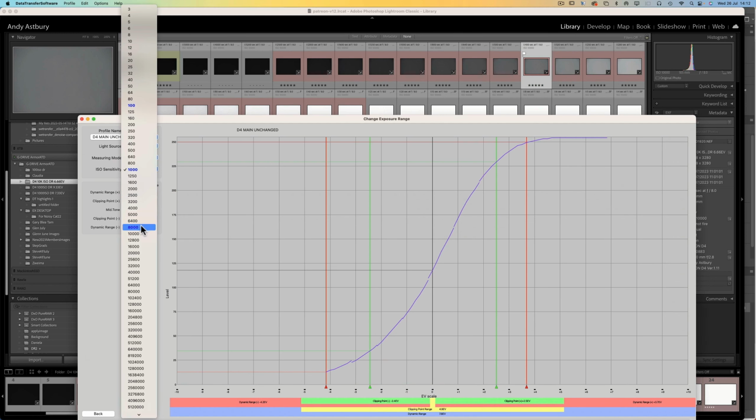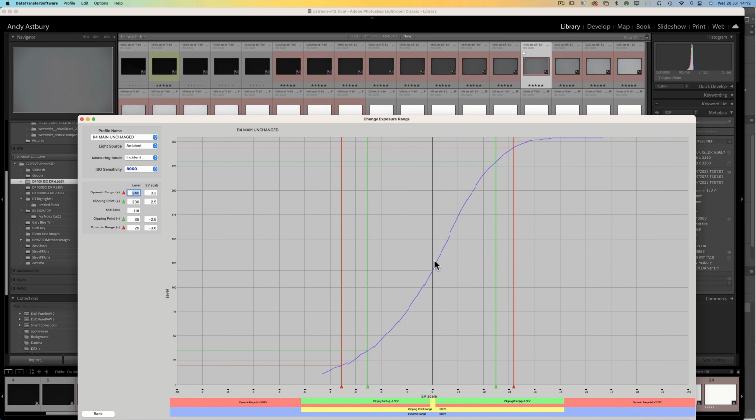We switch it up to the 8,000 ISO one, and so you will be able to ascertain this point, and this point for free, just using your camera and Lightroom, Raw Therapy or Darktable. But I actually prefer to use Lightroom because it's a lot simpler than doing it in Raw Therapy or Darktable.